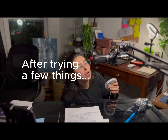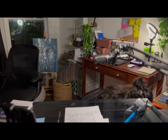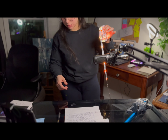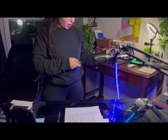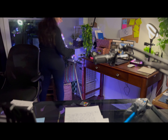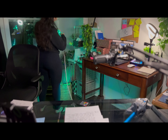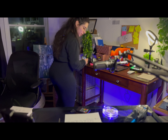And for funsies, I want to play with some LED lights for my background. I'm not sure exactly where I'm going to put them but we're just going to try a few things. Yes, okay, this is pretty good. Where's the remote? So this can be red, or blue, or orange. I'm going to put this here — okay, let me just get my monitor. So this is it.